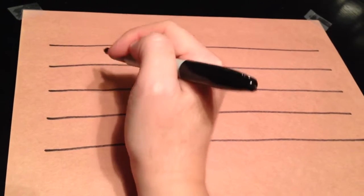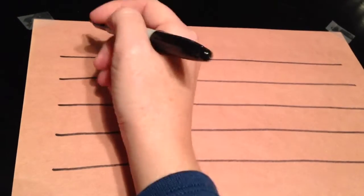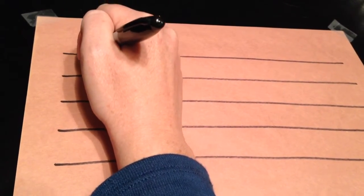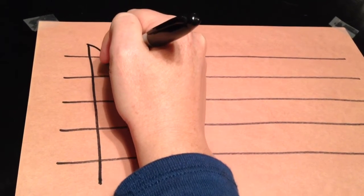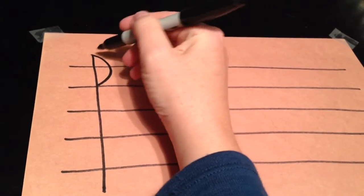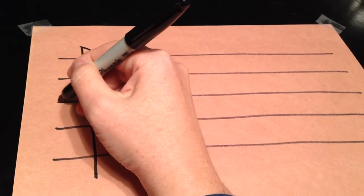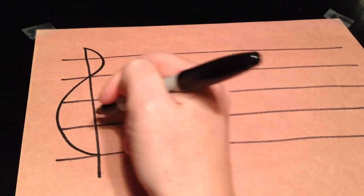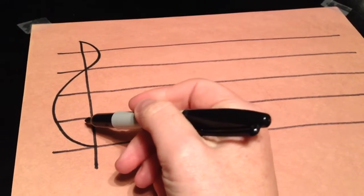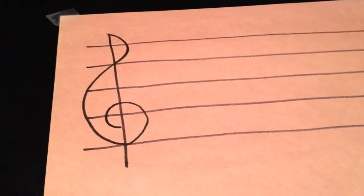So first we have to draw our treble clef, which I normally in music class call a G clef, and I'll explain why later. But you also had a video in your list of videos that showed you this. The way I draw it is I draw a straight line down through the staff, then I come back up to the top, draw a D, or I call it a backwards C, that comes from the top down to the fourth line. Then I continue through all the way back down to the first line to make a C, big C, and then I loop it around the second line, which is this line right here. So I loop it around like that. And that's how you draw a nice G clef.